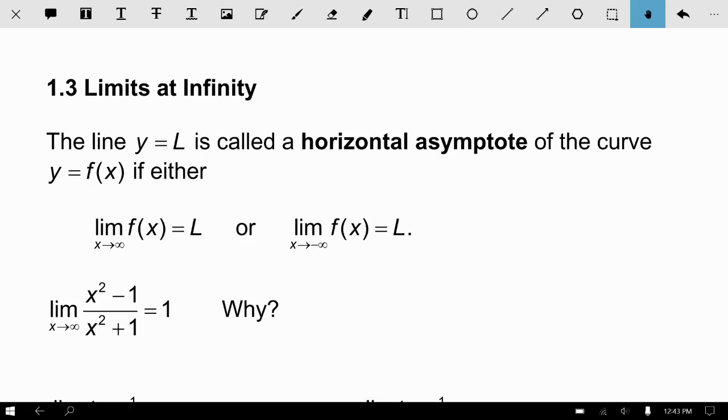All right, so this is the day 3 lesson video for AP Calculus BC. And in this video, we're going to talk about two sections from your book. Section 1.3, which is going to be all about limits involving infinity. And also, I'm going to talk a little bit about the idea of continuity, which is section 1.5 in your book.